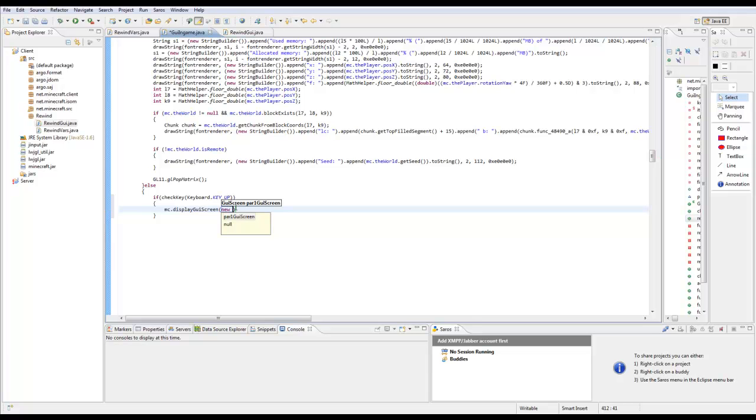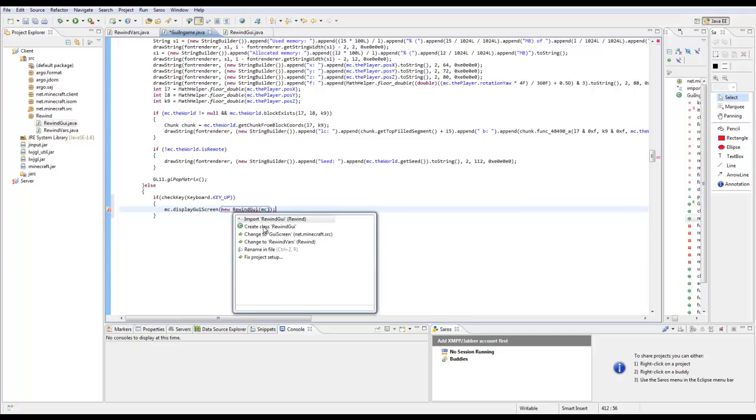And then your class name, and mine is RewindGUI, and in parentheses mc, and then just end it off with a semicolon. Then you should get an error. You're going to want to click on the light bulb and then import your class.